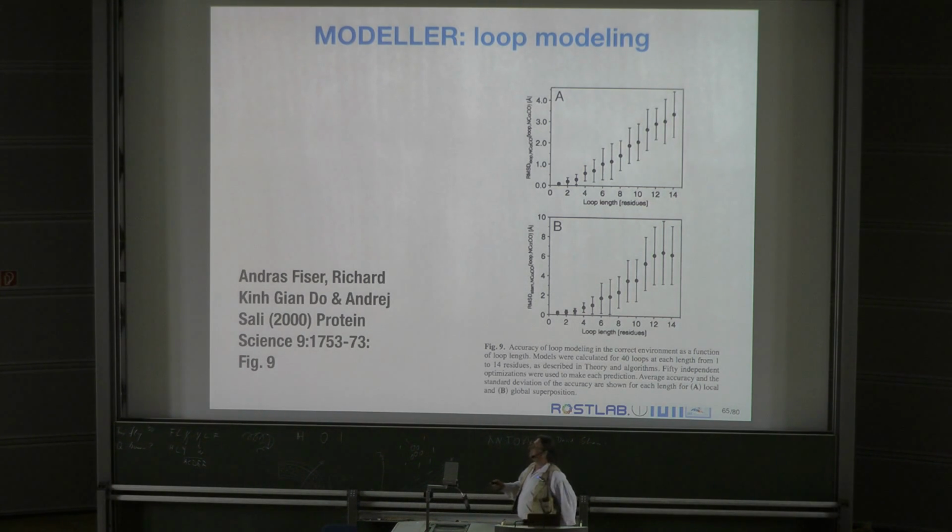So ultimately that means we can actually, today we can push this a little bit further. This is not the most recent publication, we can push it further. But still, this gives you some idea. We cannot model a loop of 20 residues. So the only reason why Anton can handle 50 residues is because there are more constraints than typically in a loop.